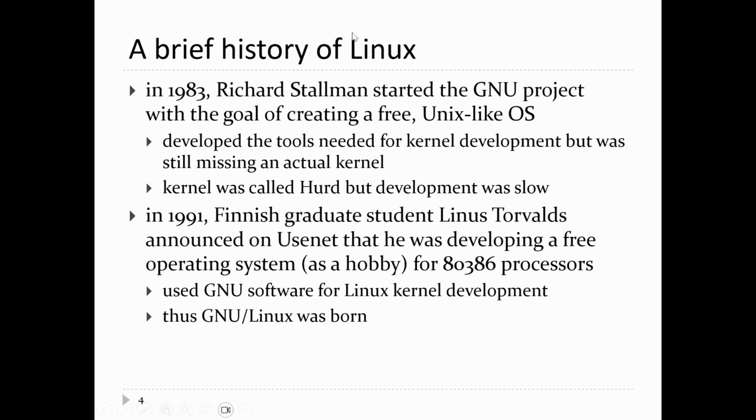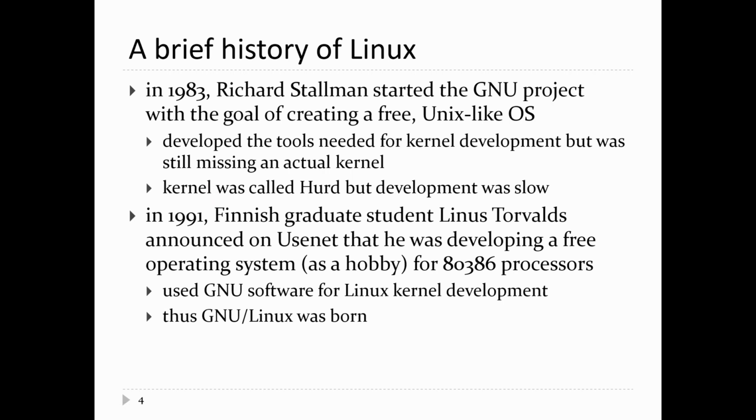Around this time, there are other computers, so personal computers are starting to become a reality, but they still all had their own different operating systems. Right? Anybody seen a Commodore 64 or a VIC-20 or a TRS-80? Yeah, so there's like one or two of you. So I learned how to program on a VIC-20 and a TRS-80 and a Commodore 64. That was a long time ago. You don't really see these things around anymore, except in a museum. Right? Okay, so he decided, I want to make an operating system.